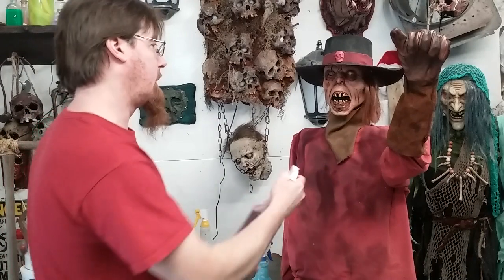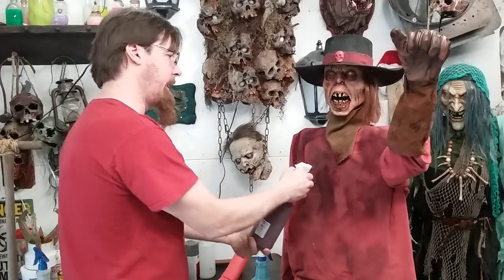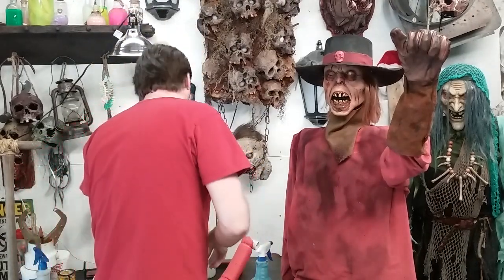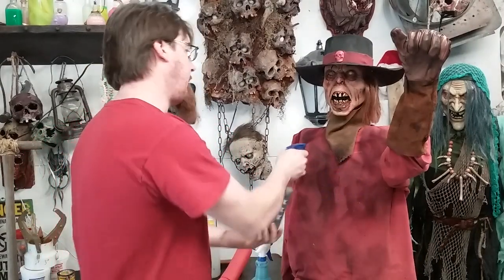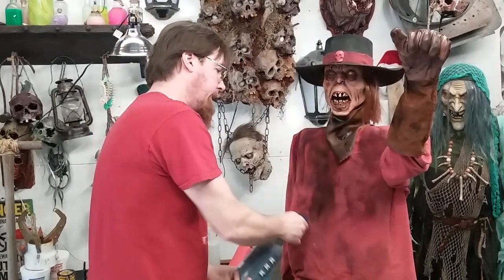Oh, this is blood red. All right. So you can make blood if you want or blood stains. And this red dye is pretty powerful stuff. It will stick to concrete. So I do have some gray, or I had some gray. Oh, here's my gray. The gray is kind of lighter, so I've been kind of spraying a blast here and there to stain up his shirt.